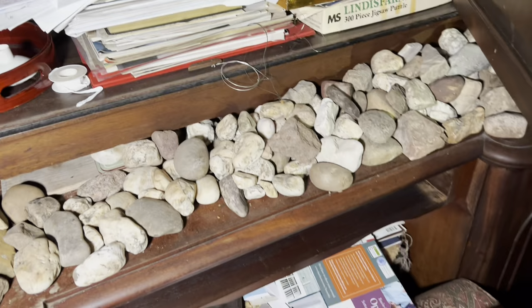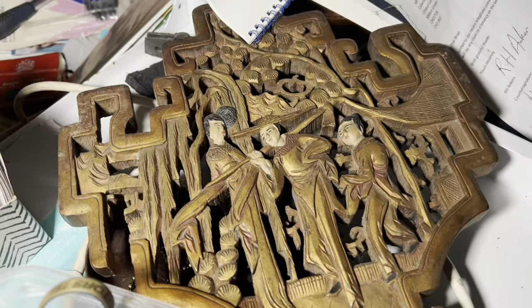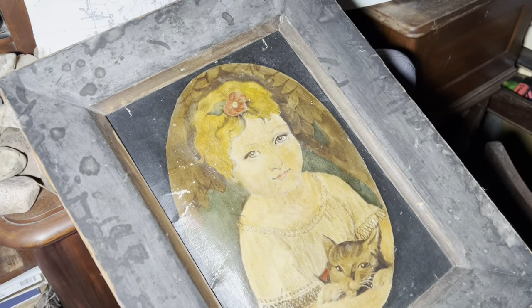Why is there so many rocks? What's that cobweb near your head? Oh, yeah. Wow. That is a cobweb and half, that one, isn't it? So, right, let's go have a bit of a look up here. You just move stuff. So, these were under these keys. And there's just bits and bobs all over. Like, this was tucked up. Oh, I've got my head in that cobweb. That was tucked away underneath there.